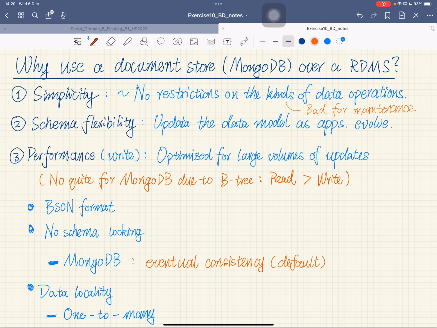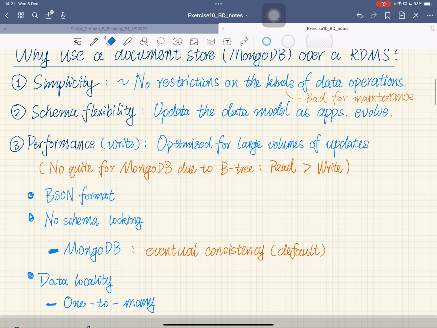And the second reason would be the flexibility in creating schema, right? I think nowadays software is being updated quite frequently, and your data model is also likely to evolve together with your application, and flexibility is key. And specifically, for example, nowadays I don't think anyone is using a fax machine, right?